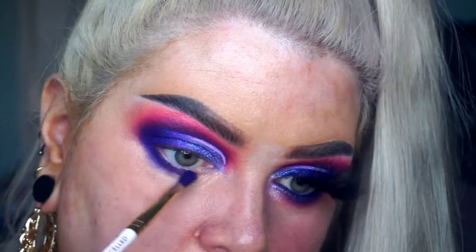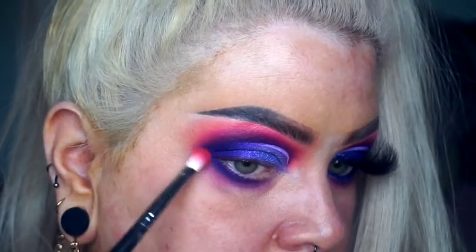Under the eye, I just used those exact same shades that we used in the crease on the exact same brushes and built them up the exact same way. I am literally mirroring the crease on my lower lid under the eye. You can blow this out as much as you want, make it as smoky as you desire.